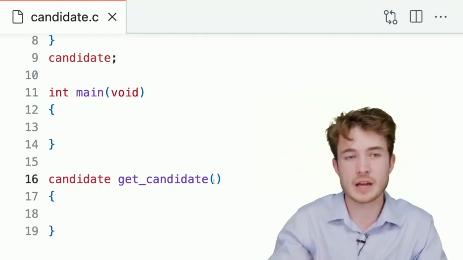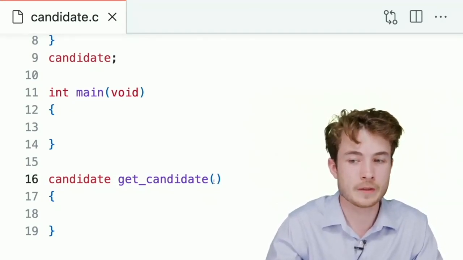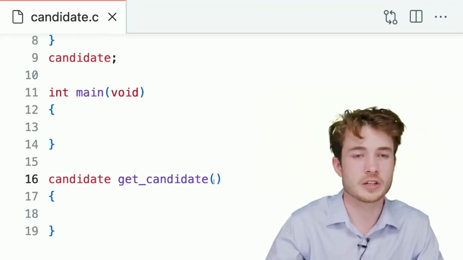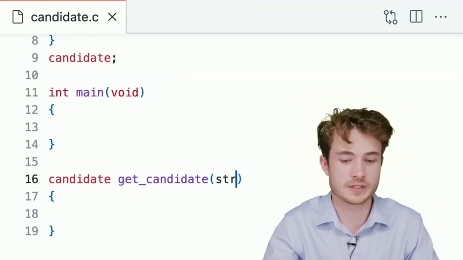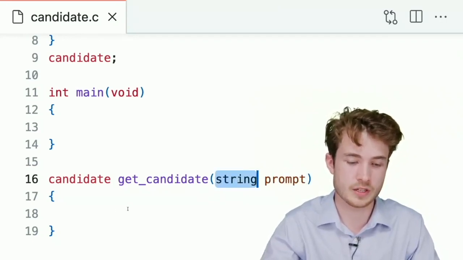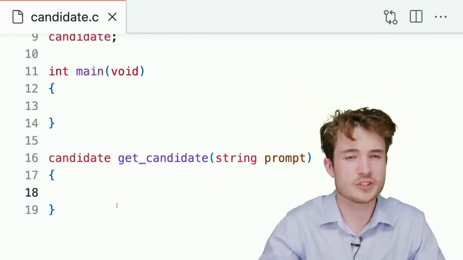But we need one more step now. We need to give some inputs or some arguments here. And if we're modeling off of getString, for example, we might want to take a prompt. We could say maybe it takes a prompt that is a string here. All right, so what questions are there on this so far?